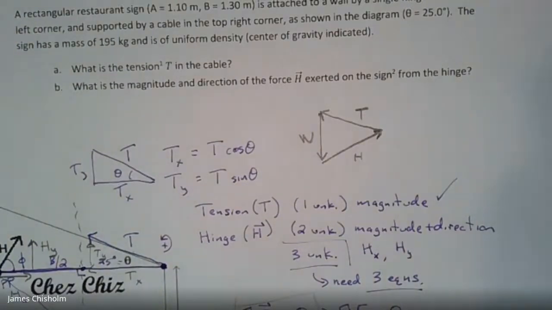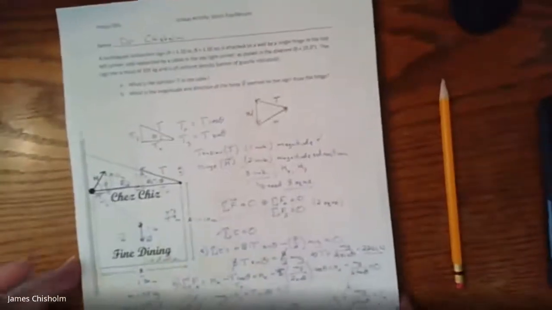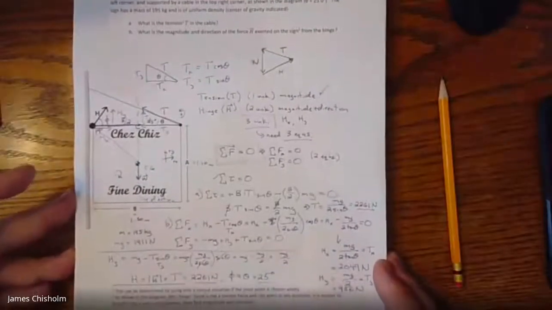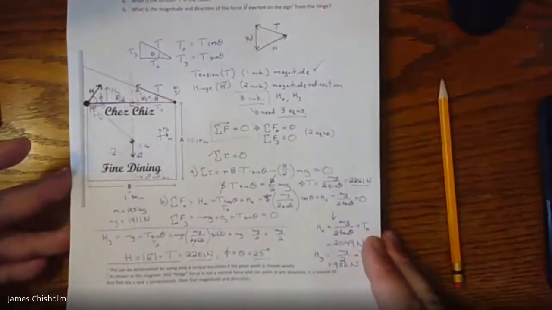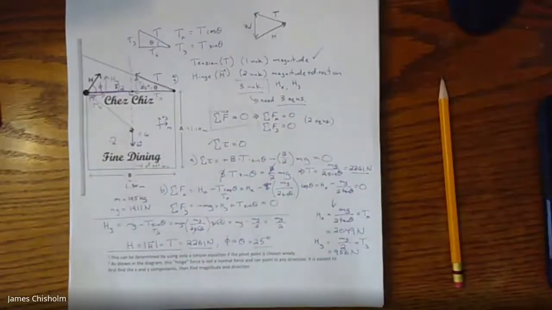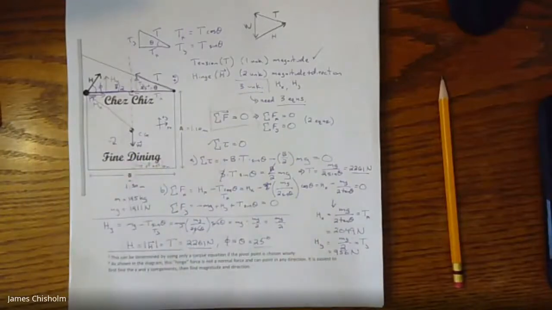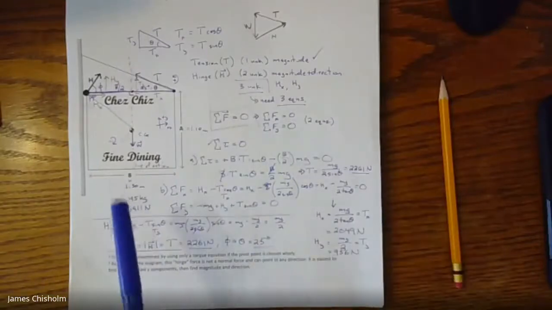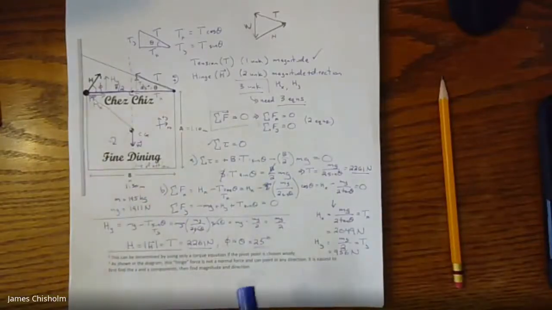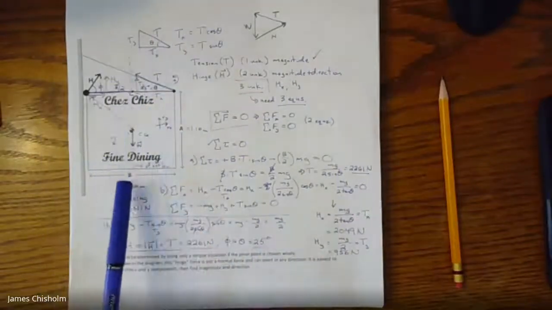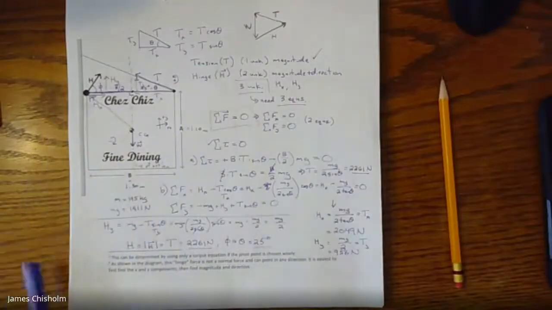So this is the problem. Let me zoom up and see if I can capture all of it, well, almost all of it on camera here. Again, it's a little cluttered. There we go. I think we got all of it now. Again, we had our original picture. And when you're working through problems, you should always be drawing a picture. I know in the end, we're going to do a bunch of math, but if you're given a picture, copy it down. If you're not given a picture, sketch it out. Pictures are always going to help you, because then I use that to help me find out my lever arm, calculate my torques, and so on.